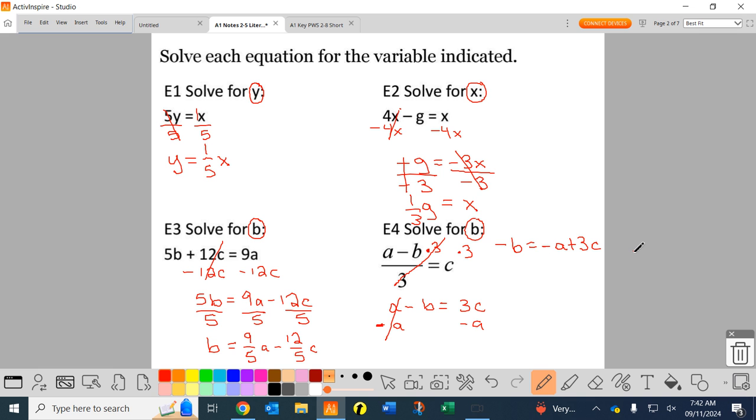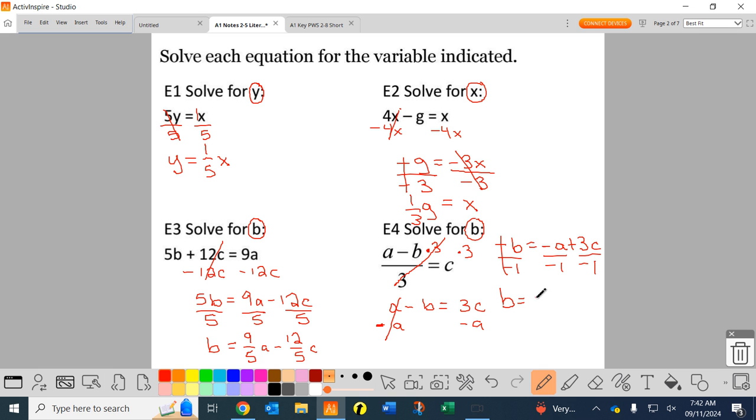You still have a negative sign in front of your variable. You cannot leave that there, so you're going to divide everything by -1 or multiply it by -1, guys. It doesn't matter. Dividing just looks easier for me. It can be multiplying by -1 or dividing by -1. That's going to allow me to rewrite the final answer as b equals.